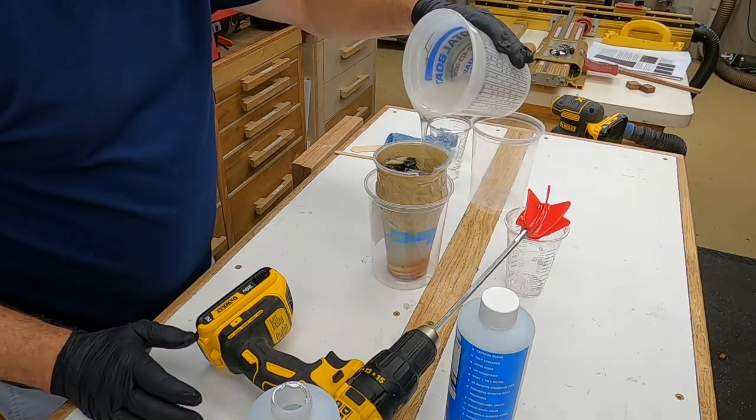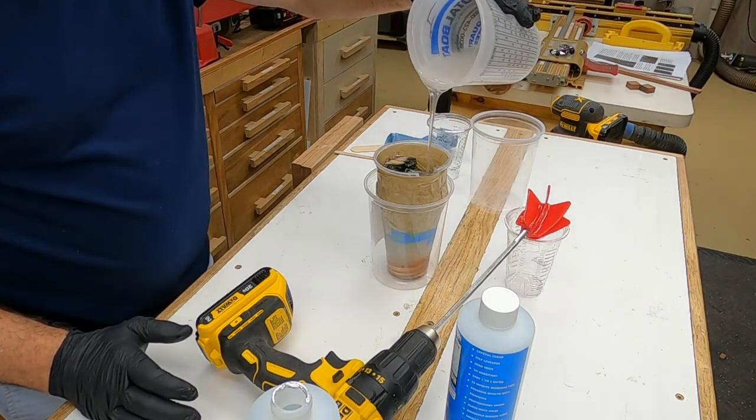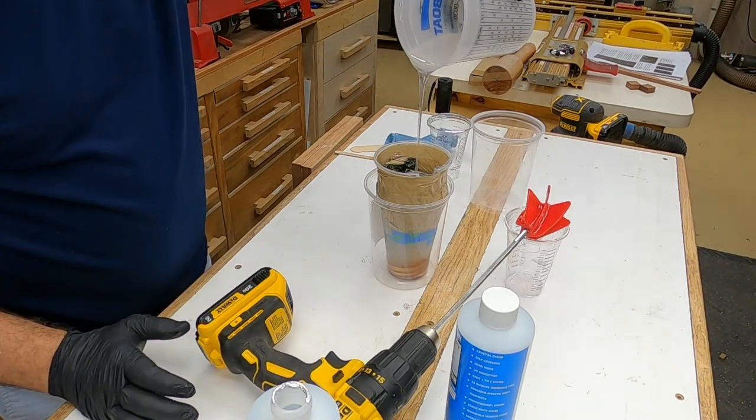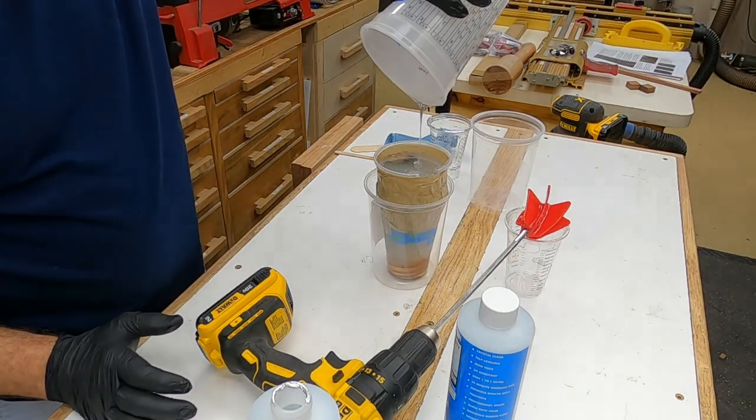And as you can see here, I had to modify my mold. It wasn't going to be quite big enough to hold the resin that I needed to put in here to cover the entire thing.